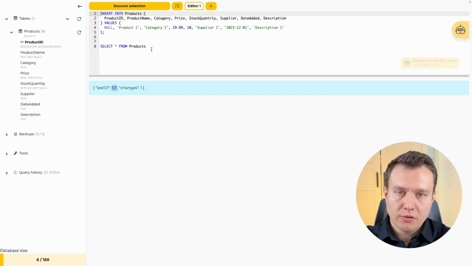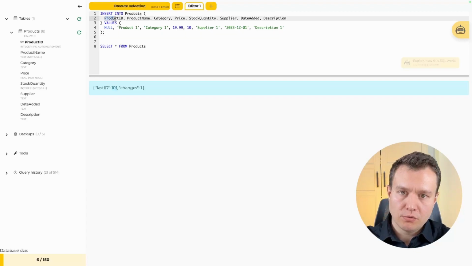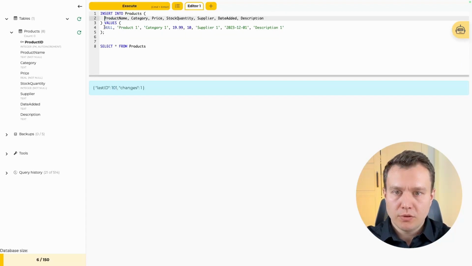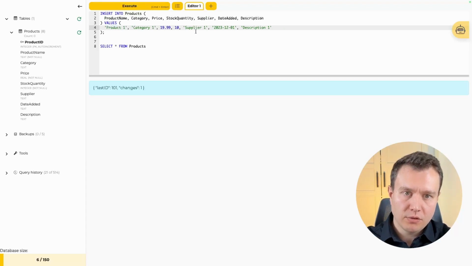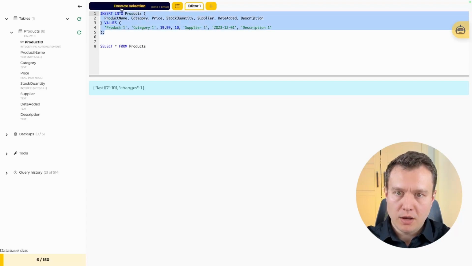Okay, I told you that there is a second way for the auto increment to work, except providing the null. We could get rid of that column whatsoever from the list. So let's just remove it. We need to also remember to remove the value because the values need to match exactly one-to-one to the list of provided columns. And when we execute the script now, we see that it worked again, even though the product ID was not specified at all.